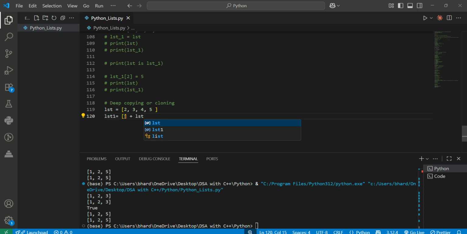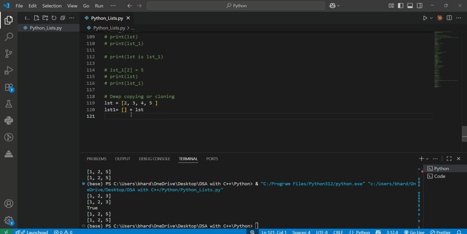In memory both are pointing toward different memory locations. But now if we have concatenated list 1 with this list, then in the memory location which list 1 is pointing to, list data items will also be added. It won't change the list memory location, but the list data items will be added in the list 1 location.